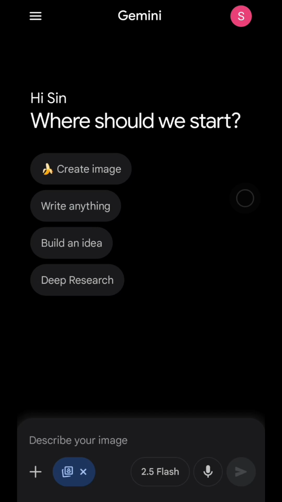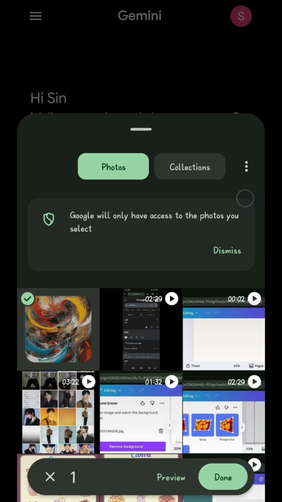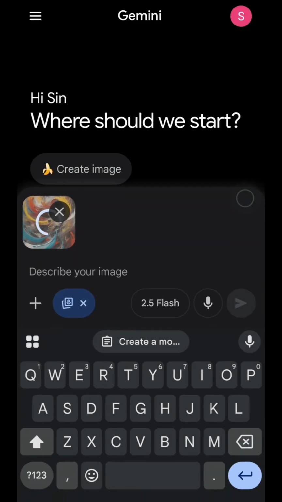Next, just upload an image. Just choose your product photo. This can be anything like maybe a painting, a mug, a bottle, t-shirt, skincare products, or whatever that you're selling or you're showcasing. And then to upload it, just tap on the plus button and then gallery, and then just choose your product photo like this. And in this tutorial I will use an abstract painting like this.